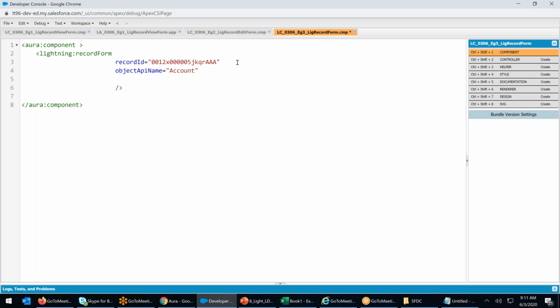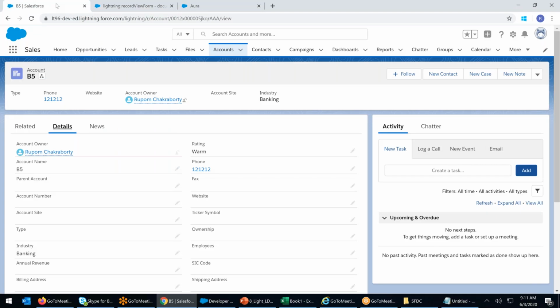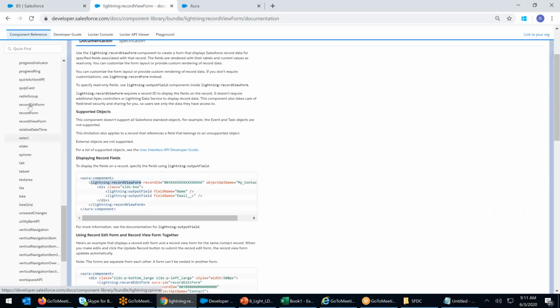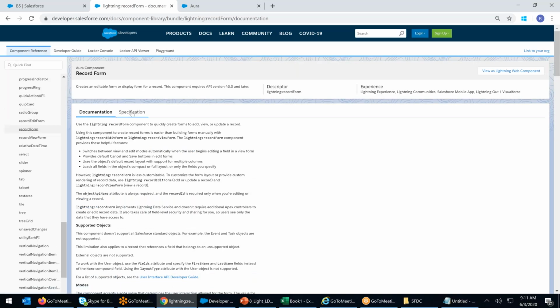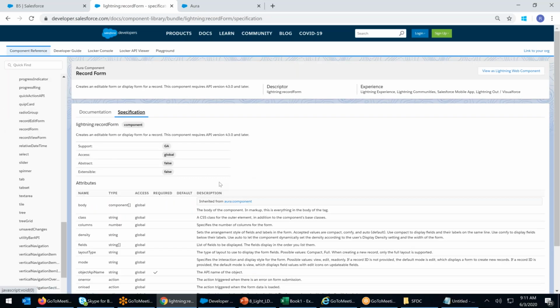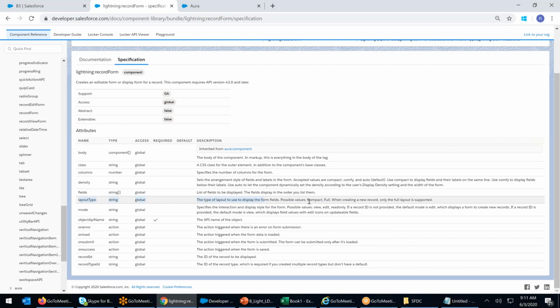Now, here there are two more important things: layout and mode. Under the specification of the Lightning record form, layout and mode are important.